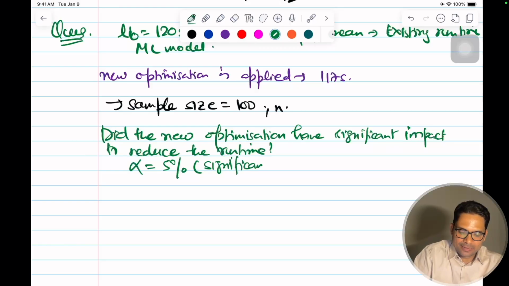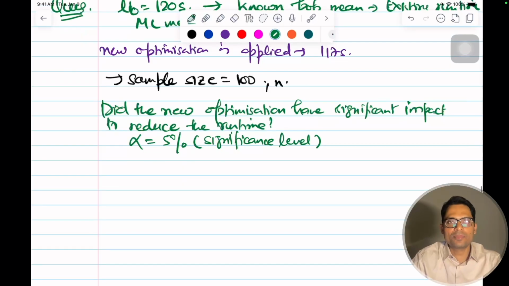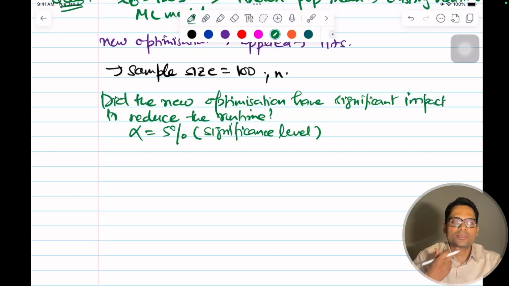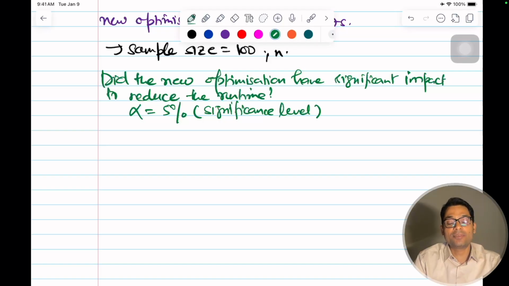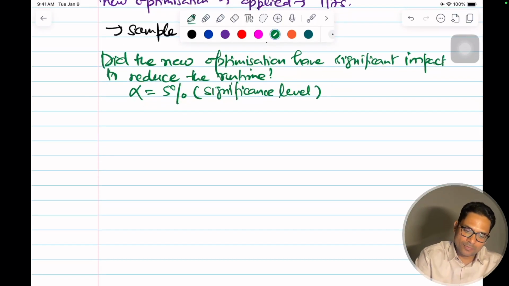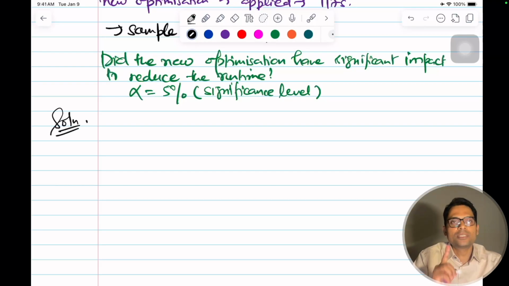So we'll follow the standard template of hypothesis testing. We'll go one by one so that it becomes very clear to you. And if you have not seen the hypothesis testing video, please go and check that. It has all the details: how to do it, what all the terms mean. So what is the very first step for any hypothesis testing? We start with the null hypothesis and the alternate hypothesis. We fix this first of all.